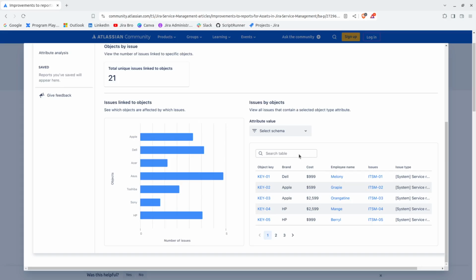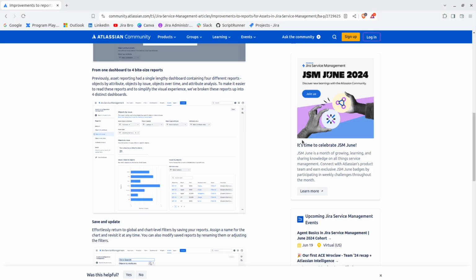This is awesome. And this right here reminds me of a couple of the dashboard gadgets in Jira, like the two-dimensional statistics filter. Actually, these are more than two dimensions, this would be like six dimensions, but you get the idea.